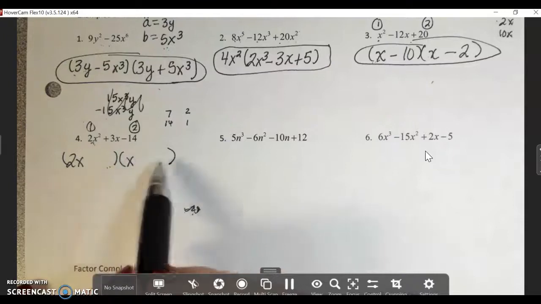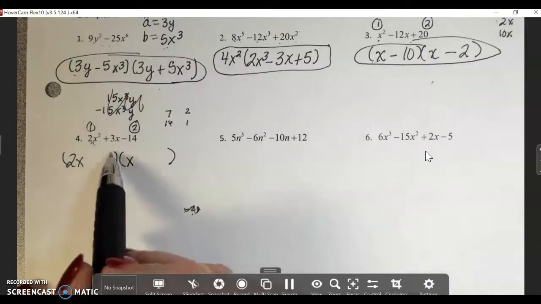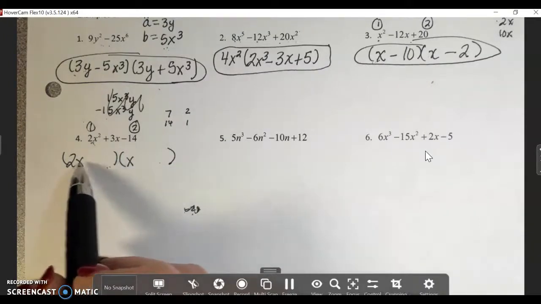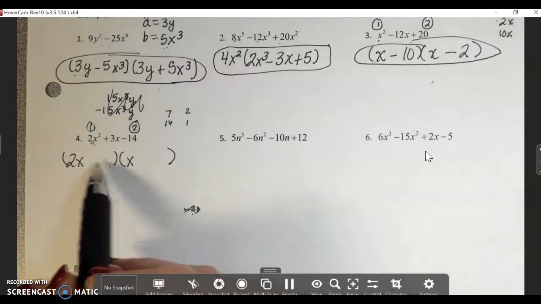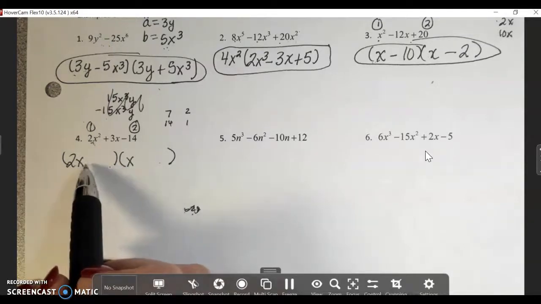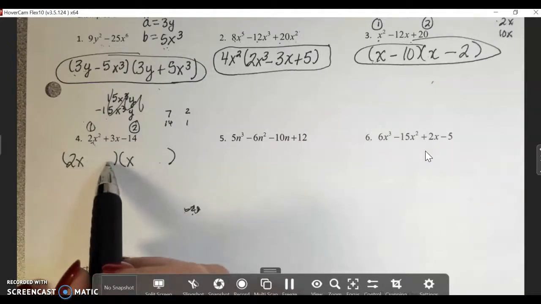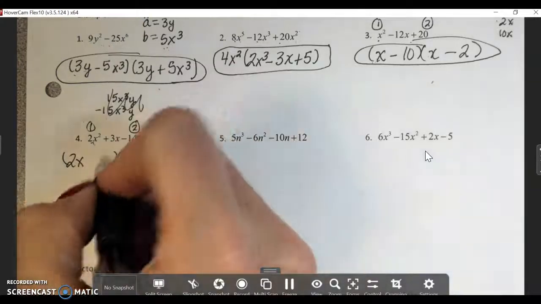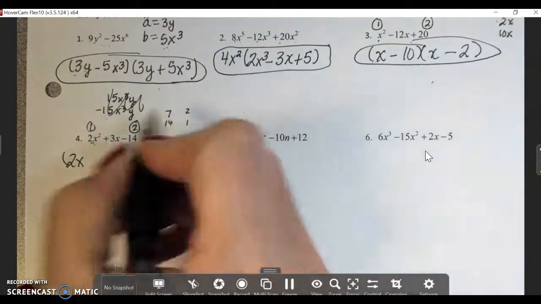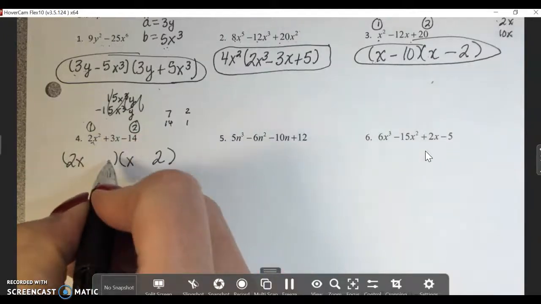Where do you want to put the 7? Will the 2 go in here? It can't. Like I told you, there will never be the same number in the same parenthesis. In fact, there will never be the same factor. So like this cannot be a 2, 4, 6, 8, 10, 12, etc. So if the 2 can't go here, it must go here. So what has to go here then?